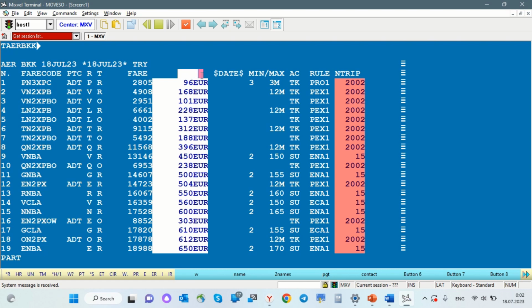Then fare level in currency of origin city and equivalent in local currency. Dates restrictions, minimum and maximum stay, airline code, fare note, and routing number. All fares are sorted from lowest to highest.